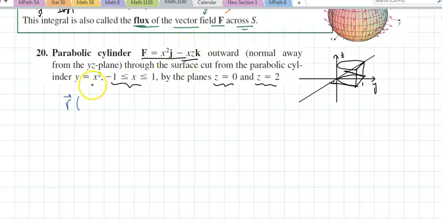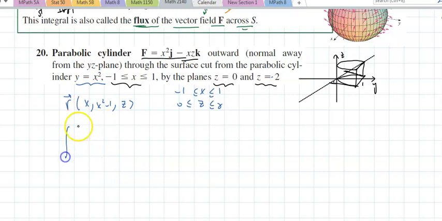They look at what's given. They say, look, if we let this be x, then y equals x squared minus 1. Very good. And then z. Now we've got it in terms of two unknowns, and that's always the catch. We want z to run between 0 and 2. That's given. And we want x to run between -1 and 1, and that's simple. And now all we have to do is find r sub x.